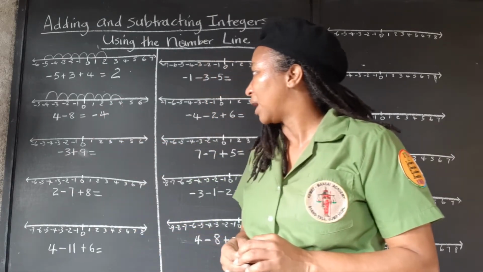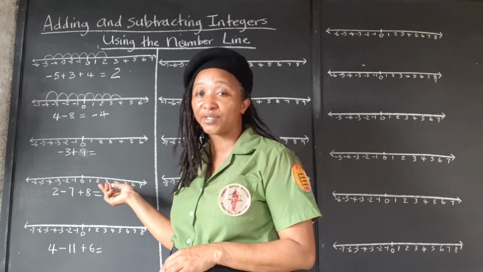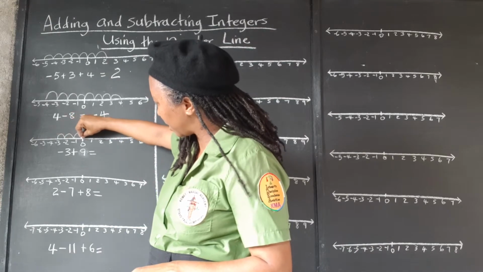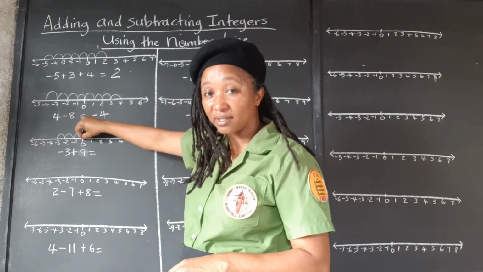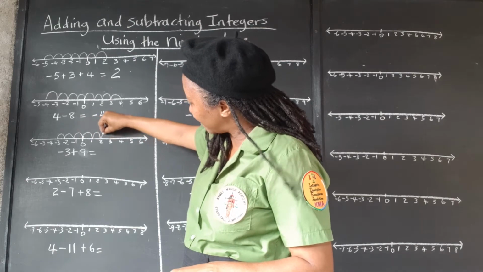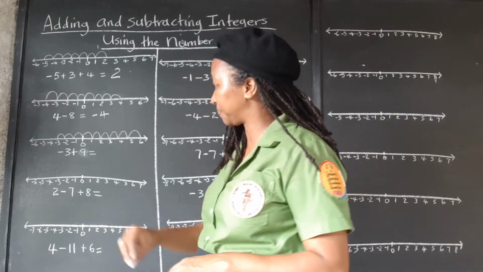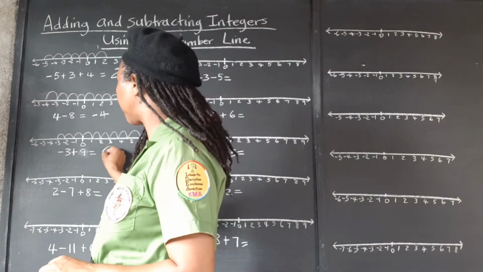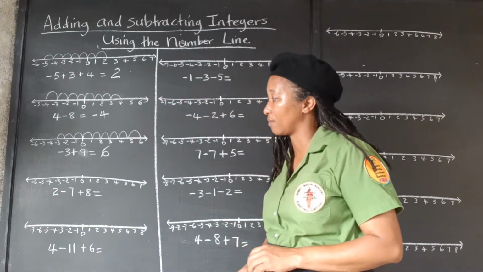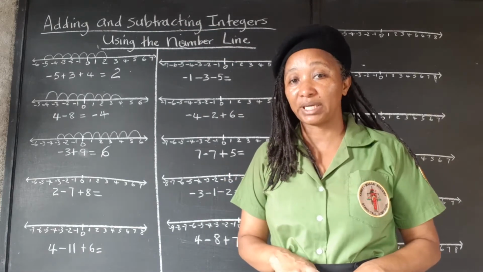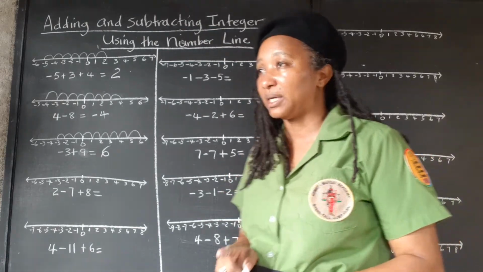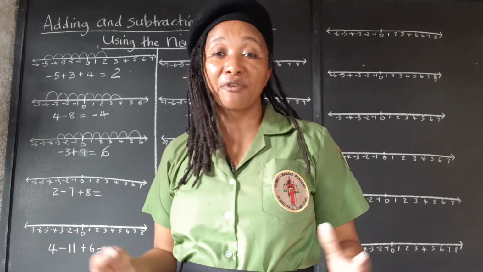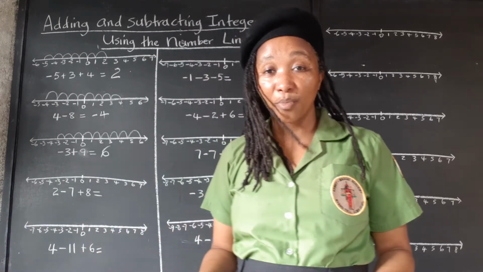Right? Negative 3 plus 9. So we're starting at negative 3 and we're moving 1, 2, 3. 3 takes us to 0. 4, 5, 6, 7, 8, 9. So negative 3 plus 9 gives 6. Right? Now I'll tell you a trick. Remember, the sign goes with the number that follows it. So we can actually rearrange the numbers and the signs.